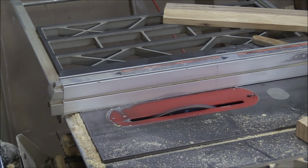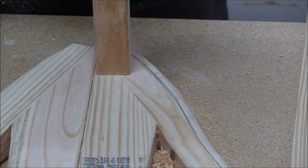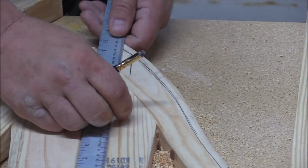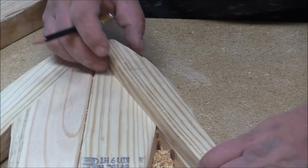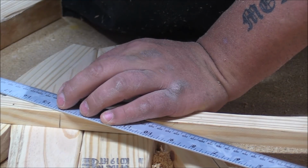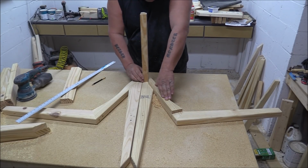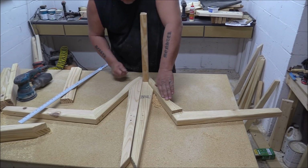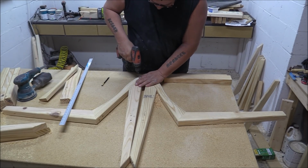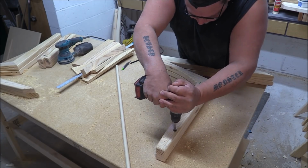So the only part of this build that really required the table saw, and this could be done by hand, was the chamfer cut on the front stretcher. So I laid that out and then marked out my little brace there, if you want to call it that, so I could fit those things together. So I do all that prior to screwing this together and then drill all my hole positions. I hope this is making sense.